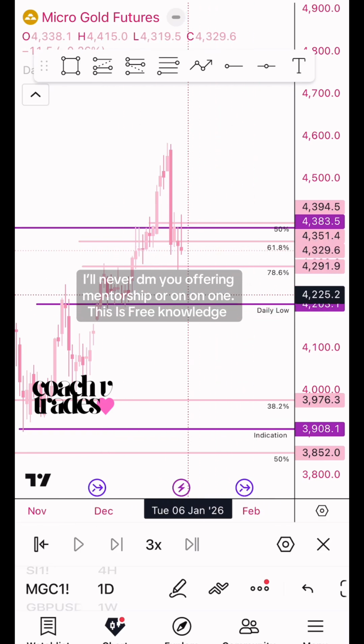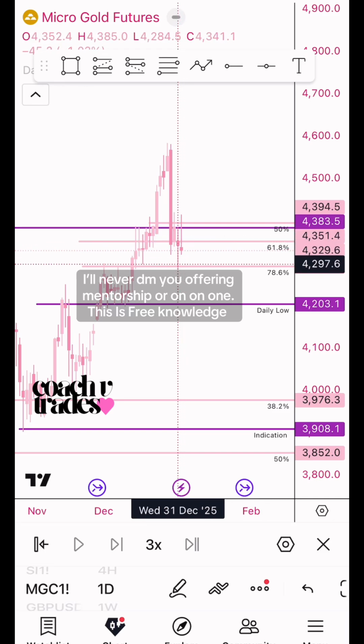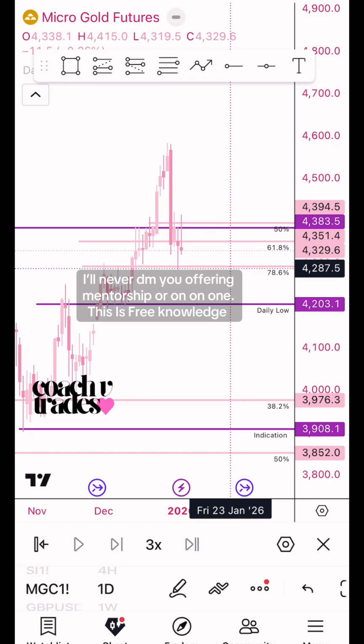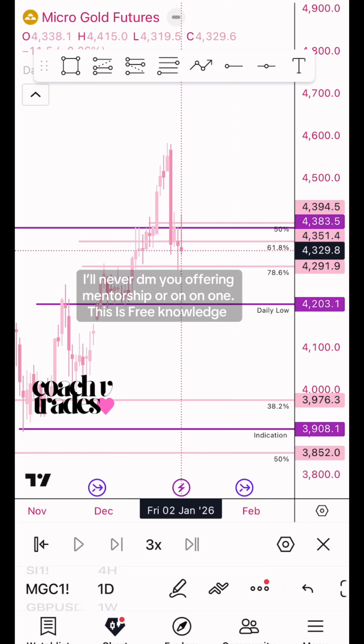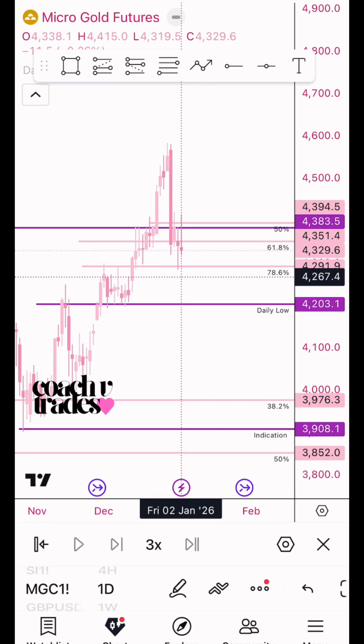We're almost touching it. Now you see that we wicked and touched the 78.6%, but we don't have a body closing below. And a lot of people ask me, hey, do you measure it with the wick? Why don't you use the wick? I just don't use it. I don't measure the wick because a wick is like saying, we could have gone there, but we didn't. So it's up to you if you want to use the wick, but I find in my experience that using the body kind of solidifies the move as a stronger move when it comes to the market.